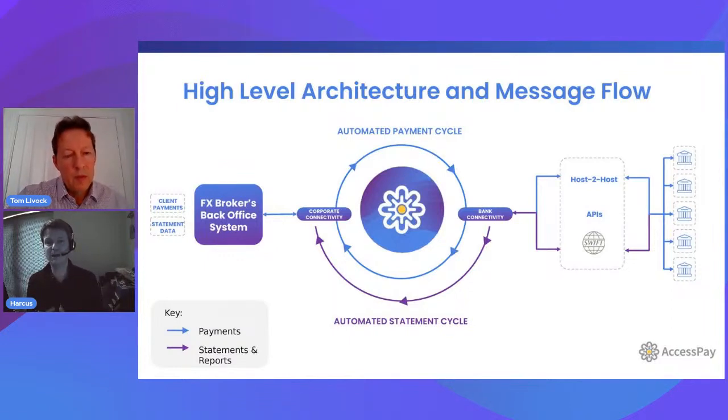So one of the key differences, before we start to talk about how they might efficiently receive funds from their end customer, is that they have to absolutely carry all the regulatory data that relates to all of the parties in that transaction. So there, in essence, is an ultimate debtor. If I'm the FX provider, you are my client intending to pay a company called AccessPay, then obviously it would be Harcus FX provider on behalf of Tom Livock paying the beneficiary AccessPay. And if there was indeed even an ultimate beneficiary, that would also, under regulation, be required to be quoted.